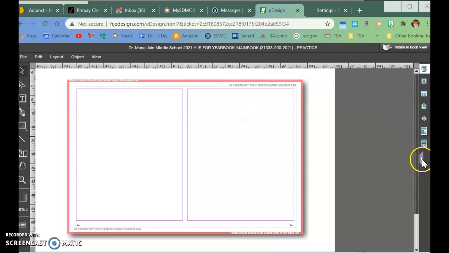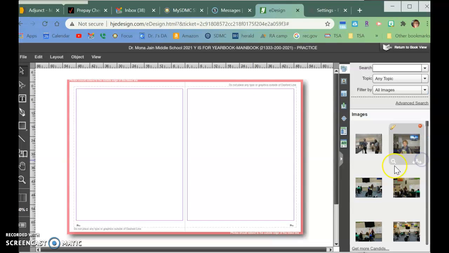Okay. I would go over here if yours isn't open and see this little arrow, and if I click on it, it gives you a little bit more idea of what's in there, and it doesn't make this that much smaller. All right. One thing I need to remind you, and I will try to remind you at the end of this, is that you cannot save practice pages. If you want to save practice pages, I would take a picture of it, and then you can recreate it. But for right now, I just want you to learn some of these tools that are over here, and we'll use some of the pictures that I have, and we'll go from there.